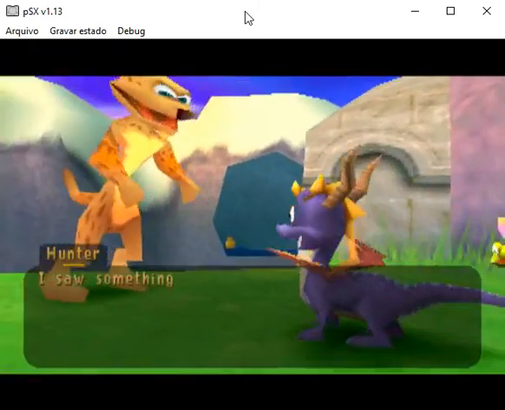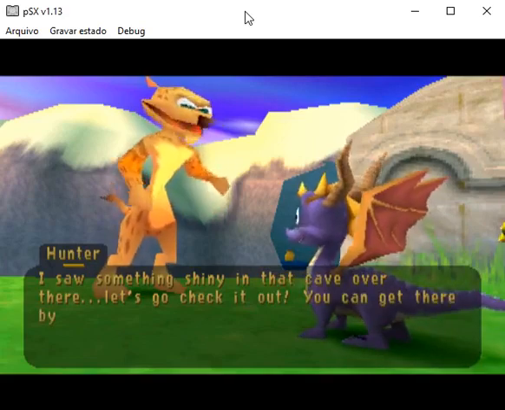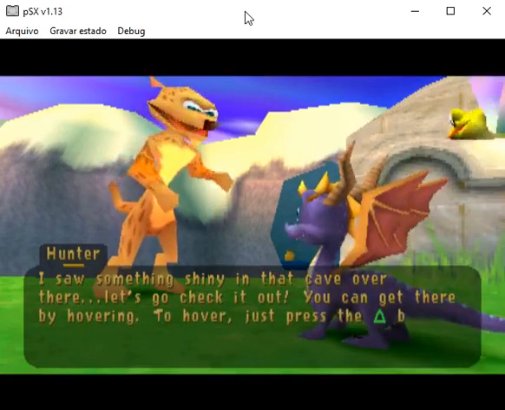Something shiny in that cave over there. Let's go check it out. You can get there by hovering. To hover, just press the triangle button at the end of your glide.